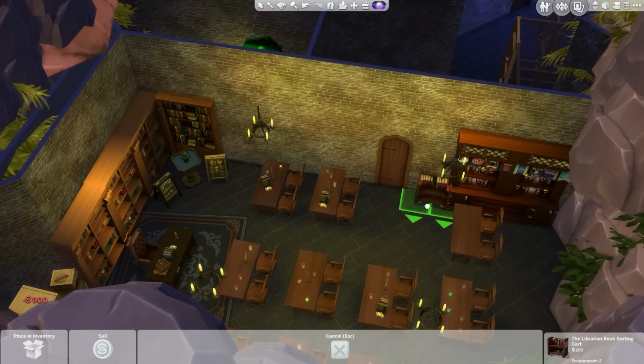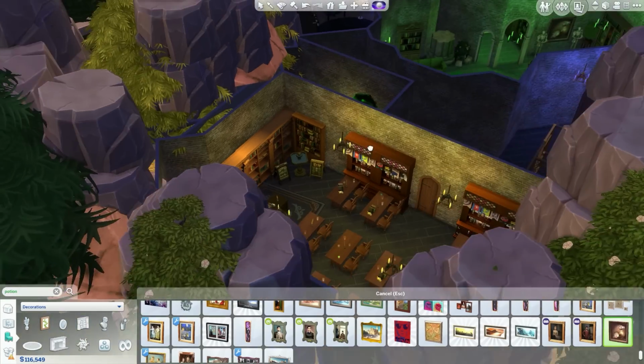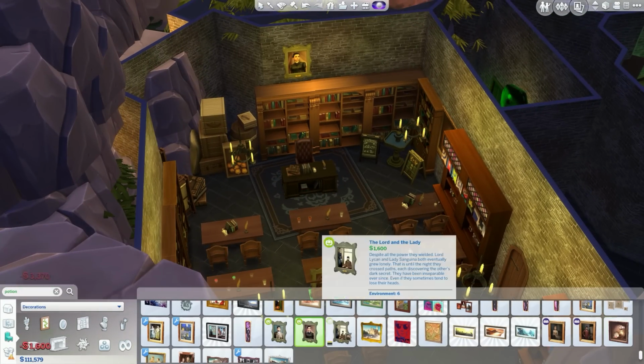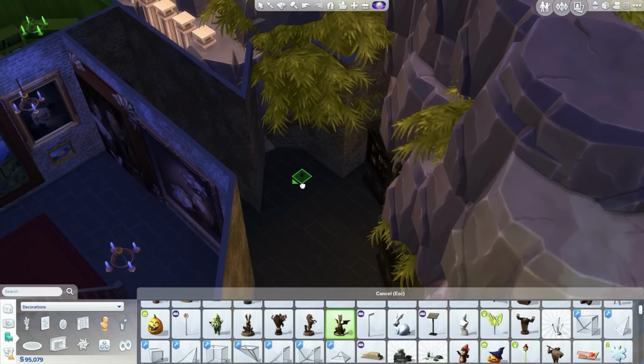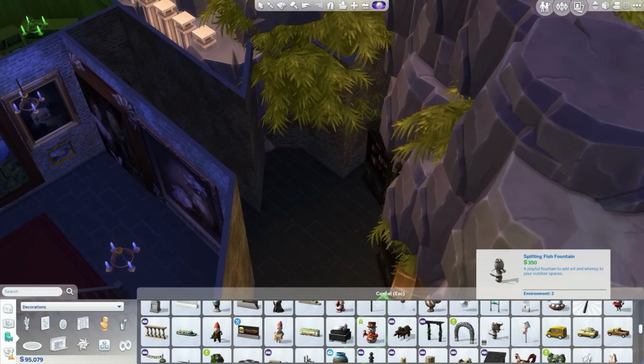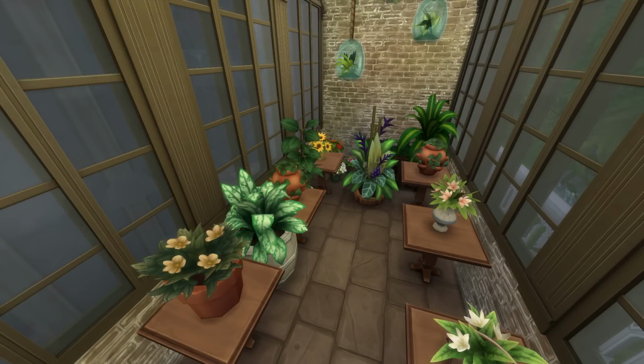And you could do loads of things with it. I also used the bar decorations from the Sims 4 Get Together, so they came in pretty handy, and I think it looks a little bit like a potion room after doing that. Then I just changed the light colour and I was pretty much done there. I think that the last thing that I did was include a really creepy ghost gnome downstairs. So I don't know if that would be my take on Peeves or something. I have no idea. Anyway though, that is the end of the build.